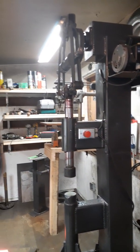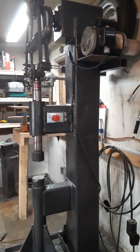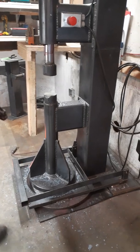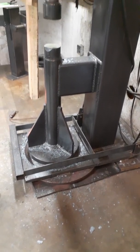I would have gotten a bigger anvil, probably a little bit larger diameter here. I've got a lot of steel down here. So there's 600 pounds of anvil.